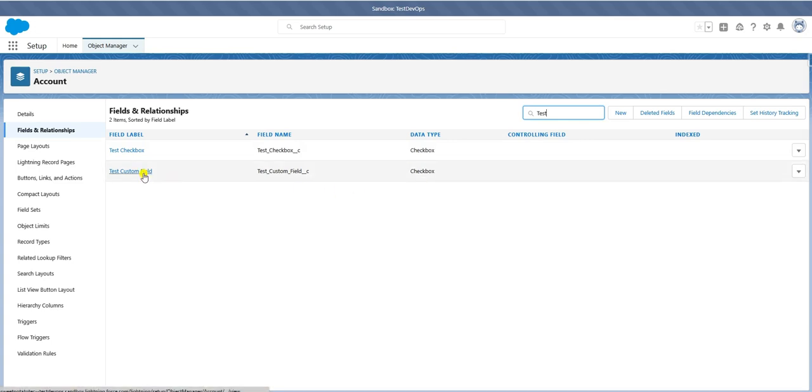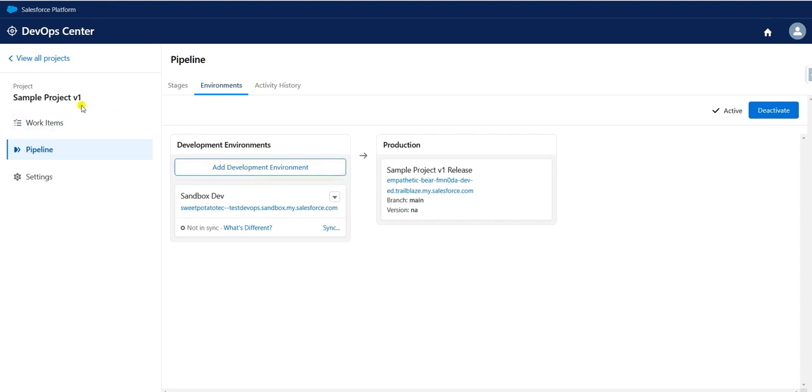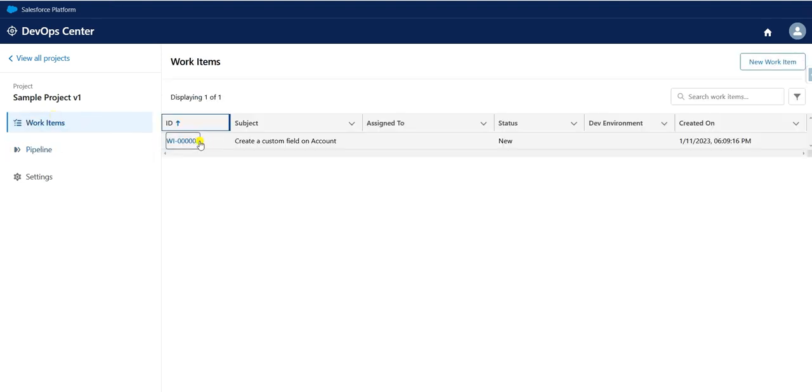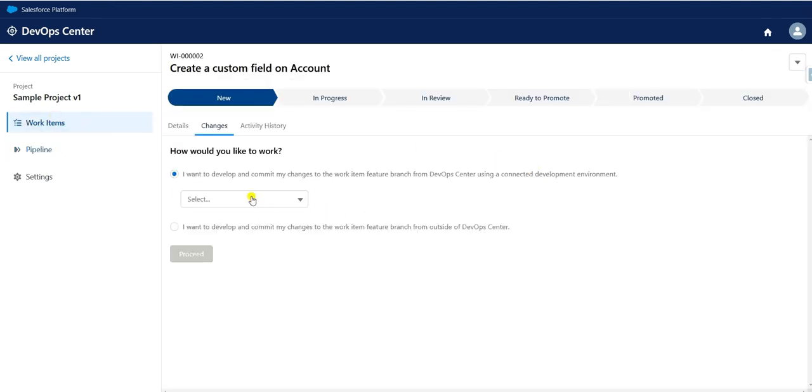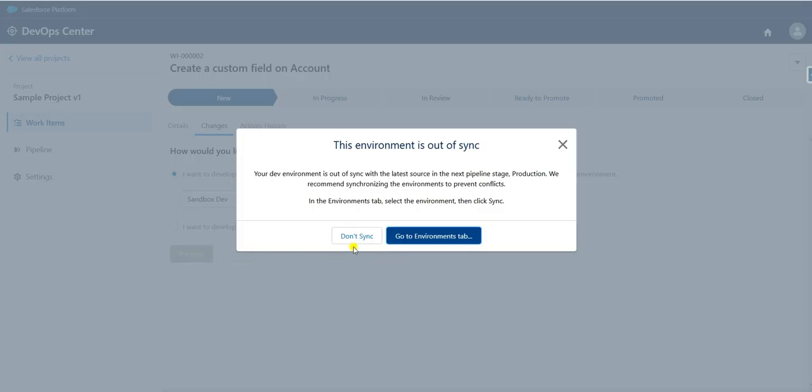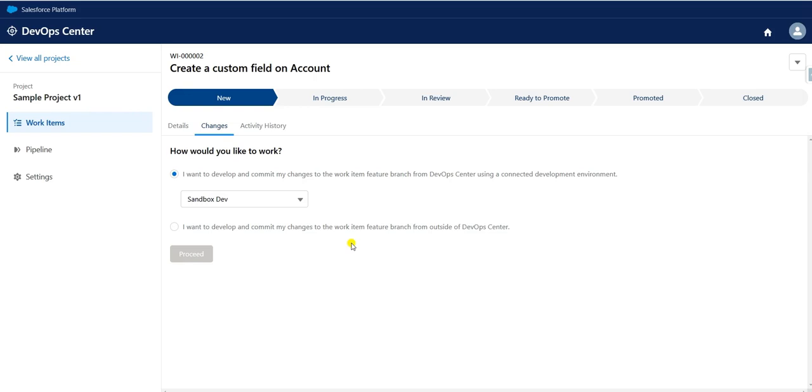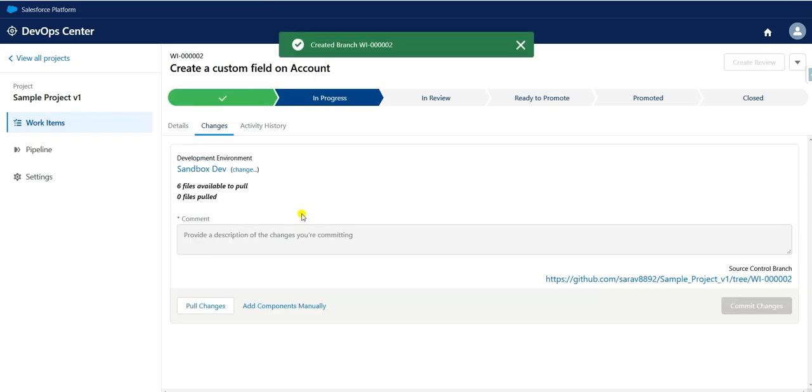I'm going to promote this into the production org using the DevOps Center. First we have to pull this into the DevOps Center into the work item. So back to the work item. If you would like to pull the metadata from the sandbox, then you have to click this, and then you can add the components.